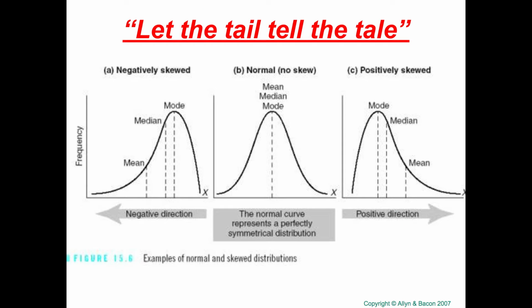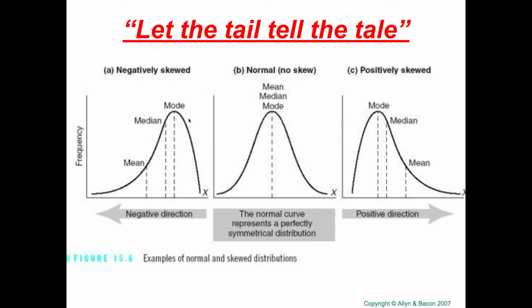The next thing I want to talk about is what happens when we have what we call a skewed distribution. A skewed distribution means that our results don't fall into a normal curve because we have the presence of outliers. So again, this is what our normal curve looks like. But here's what a negative skew looks like. We've got some outliers down here.